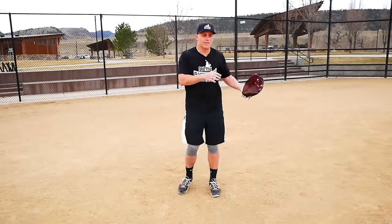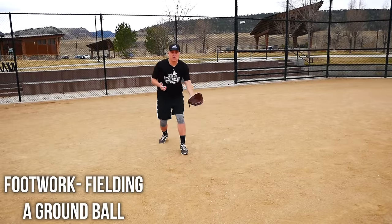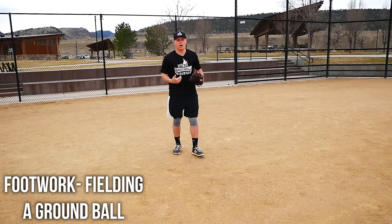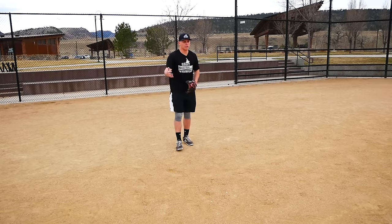And then progressing from that drill, we can actually work into our footwork and fielding a ground ball, and then working into our throwing position. So you can do this on ground balls hit right at you. You can act like you're taking an angle and cutting a ball off and do your spins, whatever.